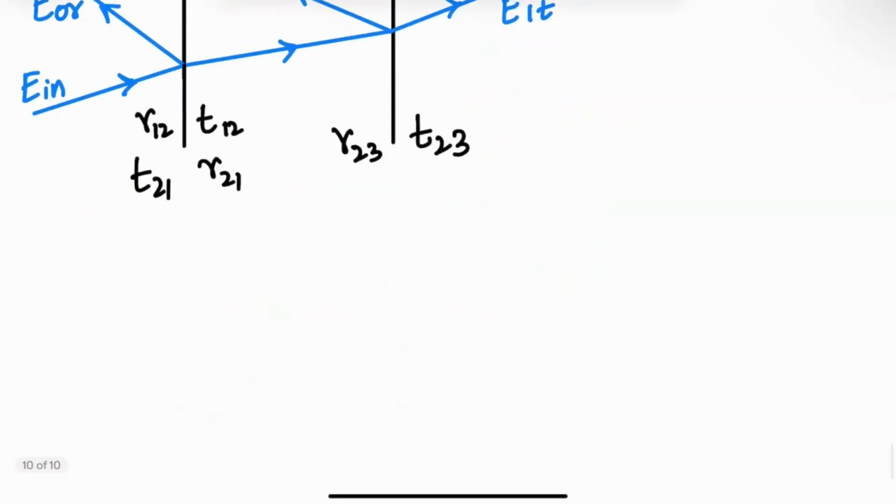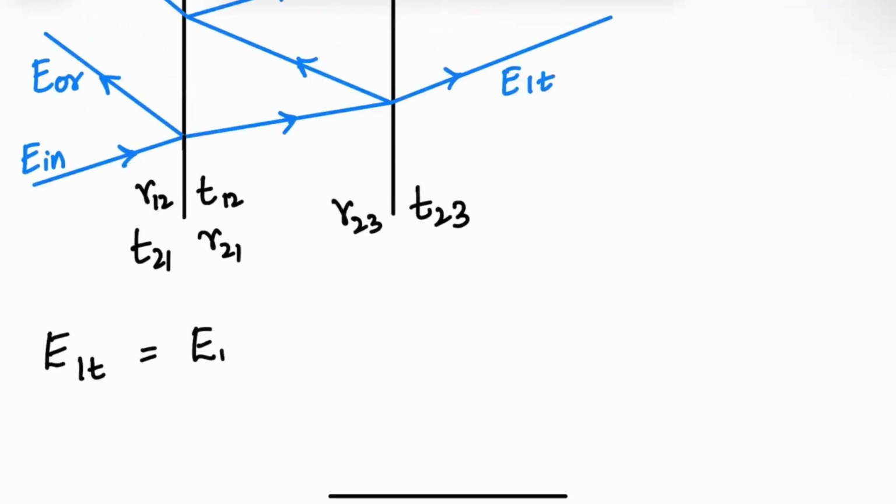Okay. So I can write down equations now. E1 transmitted is nothing but E1 incident. So a wave comes in, it's the incident wave. If I propagate through this medium through some distance, it picks up some phase, and then it comes out from this direction. So incident comes in, I have a transmission coefficient to go into medium 2, phase from the propagation, which I'll call e to the i phi, and then coming out from the second interface.